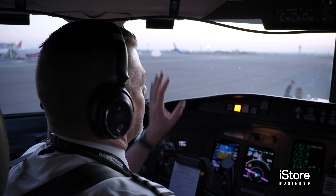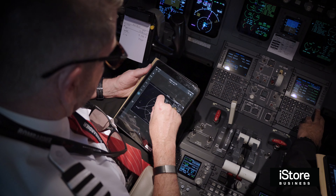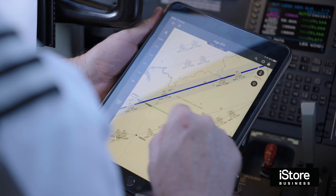We've been introducing the iPad at SEMAIR over a period of the last year or so. We work pretty much completely electronically. Our flight preparation is all done on the iPad — the operations team prepares the information and it's loaded onto the iPad. So we do all our flight preparation there, looking at the weather, determining weights, fuels, and so on. And then we use the Jeppesen application for the navigation of the aircraft.